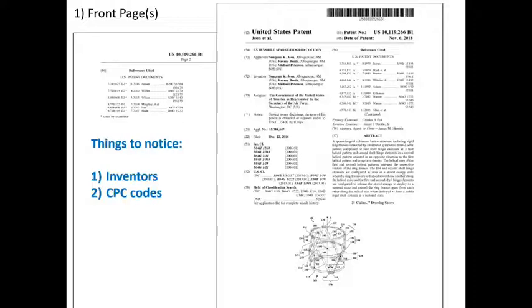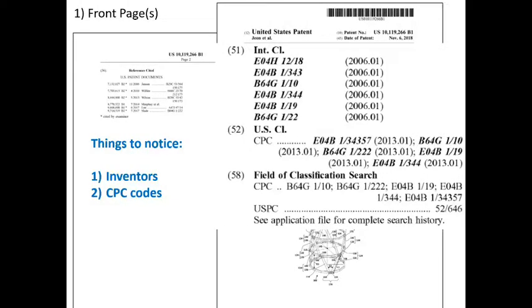The next information that you will see on the front page are a set of codes. We call them CPC codes, and here they are. There are the international CPC codes, which we call the ICLs, or sometimes just the CLs, and the US codes are just the CPCs. The USPC is an older set of codes, but they're oftentimes still included on a lot of front page patent publications. So these codes here classify the invention into different technical fields.